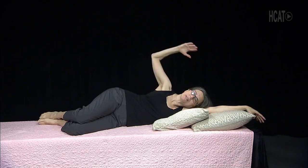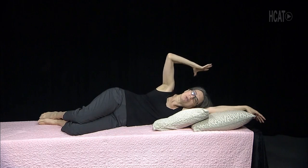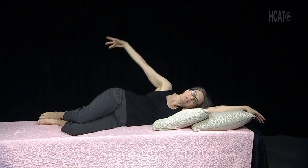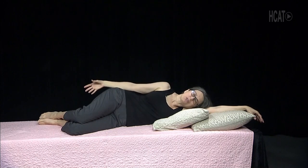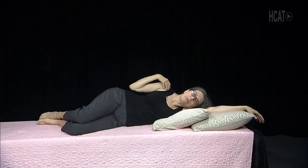So this could be with a bent elbow if your shoulder hurts. That's absolutely fine. Keep exploring your shoulder. If shoulder feels good, you want to go straight, you can go there. So we never force, we never push past what is our appropriate range of motion. Yoga, I've definitely found over the years, is so good for improving range of motion in joints, for maintaining range of motion in joints. But if we force it, we can get injured, so we don't want to go there.